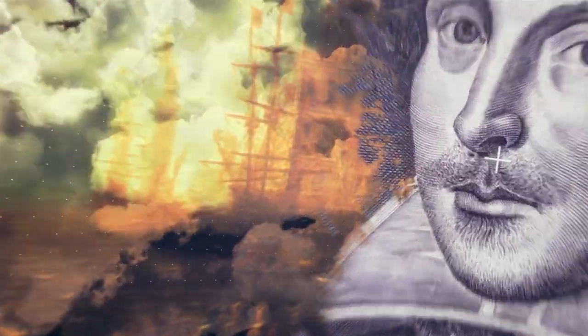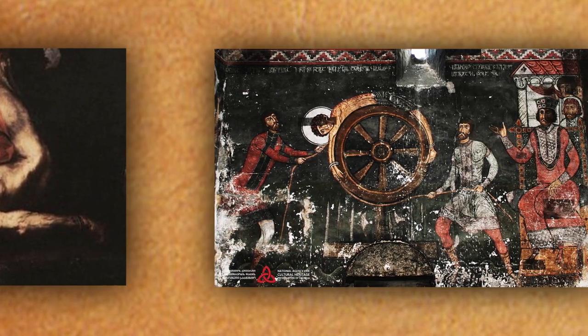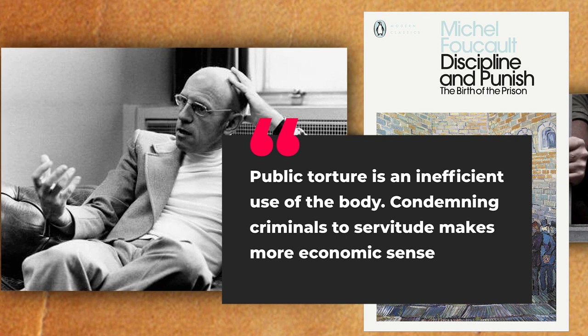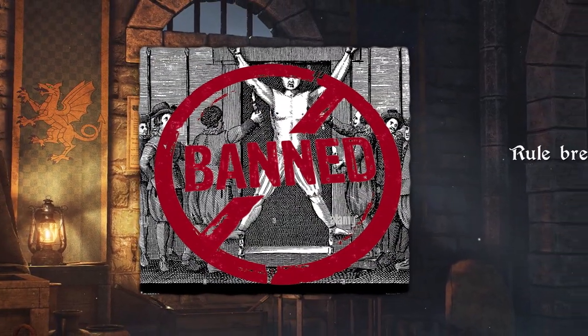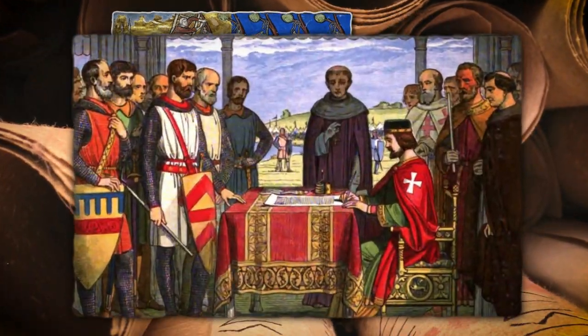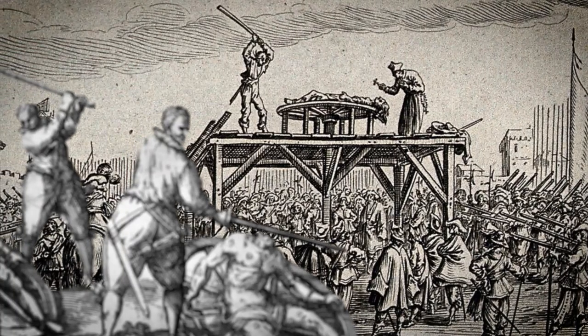As history progressed from the medieval period to the early modern and eventually modern period, the use of these gruesome methods of torture did die out. The rise of humanism meant there were more and more discussions of what we would now call human rights, which don't mix too well with torture. The philosopher Michel Foucault, in his book Discipline and Punishment, offers the explanation that public torture was an ineffective use of the body, and that condemning criminals to servitude made more economic sense. Furthermore, getting rid of public torture minimized the likelihood that rule-breakers or anti-establishmentarians could gain public sympathy. Whatever the reason, torture gradually became less and less accepted in society, although in many parts of the world it continues to be used even to this very day.